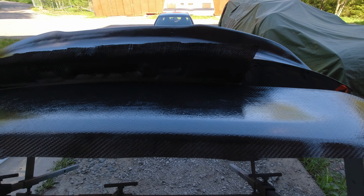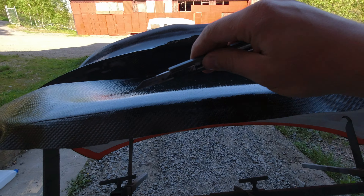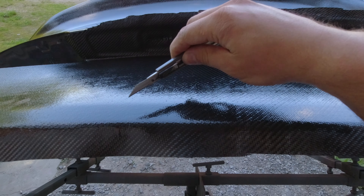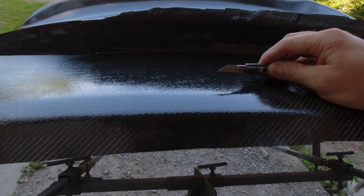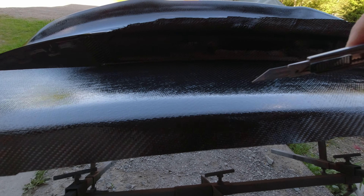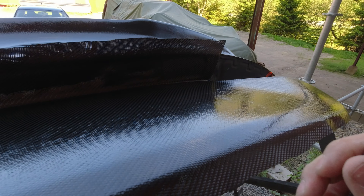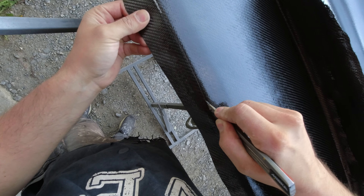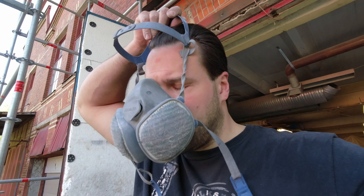The thing that I laid yesterday came out really good - it's really dried up and it's solid. I went in by the taillights and now I'm gonna take a razor blade and cut everything - the excess material off. You can see I have a lot hanging out here. You really have to be careful with this; if you come up over the edge where the epoxy is you can just start over again. Cutting up the edges and then I'm gonna scuff this down and put some more epoxy on there.